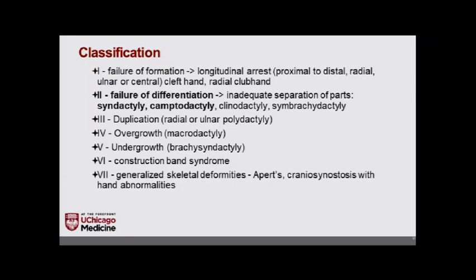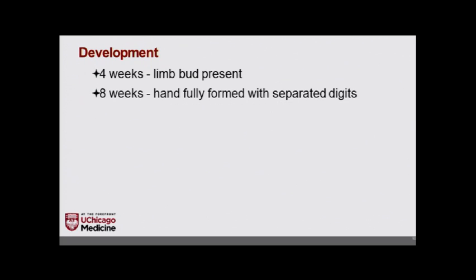So the most common one, which sometimes is hard to remember because it doesn't make a ton of sense, is failure of differentiation. So why does differentiation mean syndactyly, where you have fused fingers? It is what it is. Most of the other ones you can sort of figure out when you're going through the test. The key thing to remember is failure of differentiation is a variety of different issues, syndactyly being one. They also like to ask about camptodactyly, which we'll go over. So failure of differentiation is syndactyly.